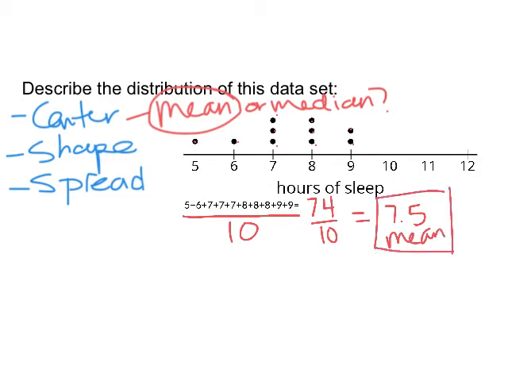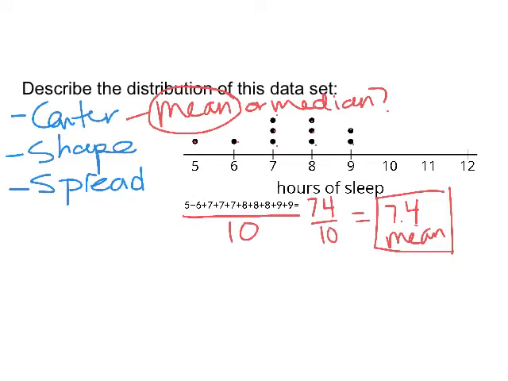The mean is the middle of the data. I can look and see, why did I write 7.5? That's not what I said. 7.4. So the mean looks like it's about right there. Does that look like about the center of the data? Looks pretty good to me.